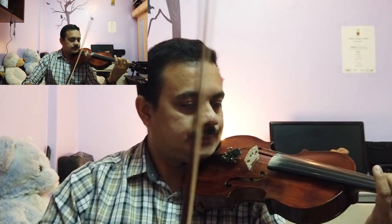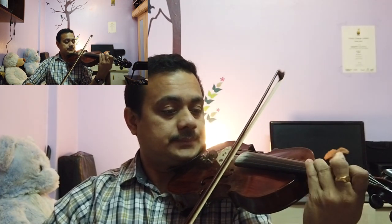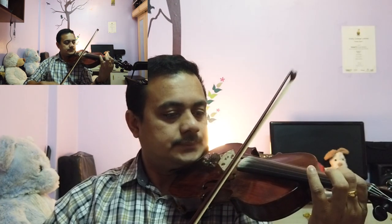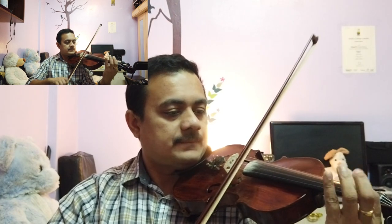The second section is a little more, a little small, little running passage. That's why practice slowly. Here, start from the G note. Like this, okay? C natural.